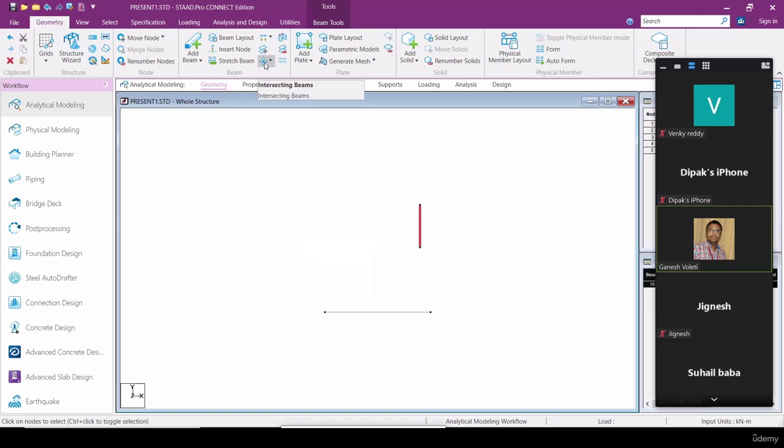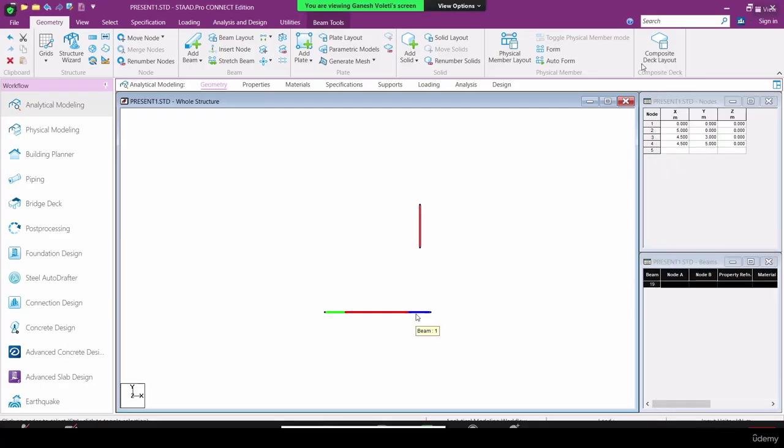Okay, and then intersecting these beams. The intersecting beams command: if this beam is passing through this beam, you have to intersect these two beams.